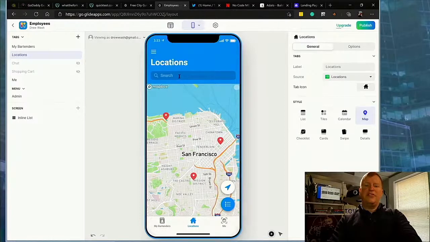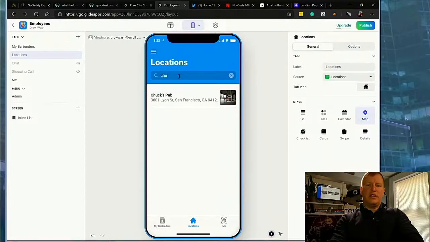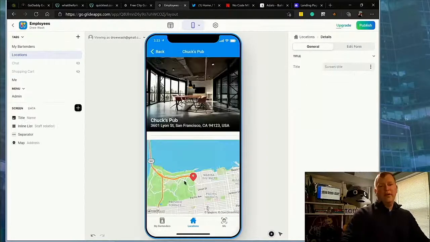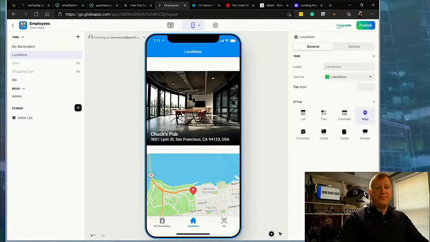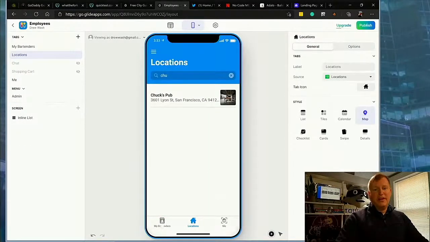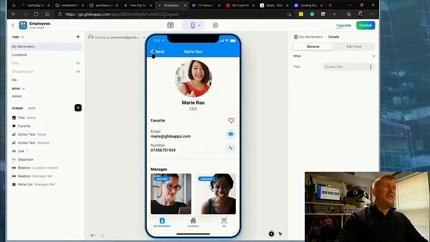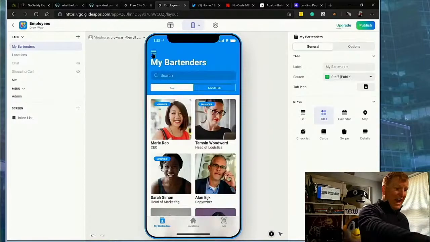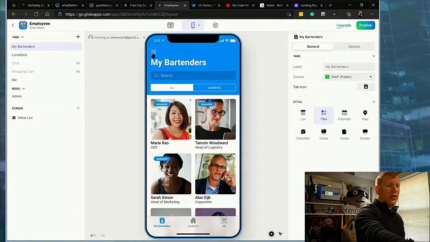And how this stuff works, you'll figure it out as you go along. So Chuck's, and there's Chuck's Pub. So now, basically, you will create an opportunity for people to add their own stuff. Like I said, it gets you 80% of the way. It gets you part of the way there. So can you see how this app could be something that's on your website? So when you are looking to take one of your domain names that you buy and you want to capture who's showing up there, well, you can capture them and add them to a waiting list or a mailing list, which is what we do.